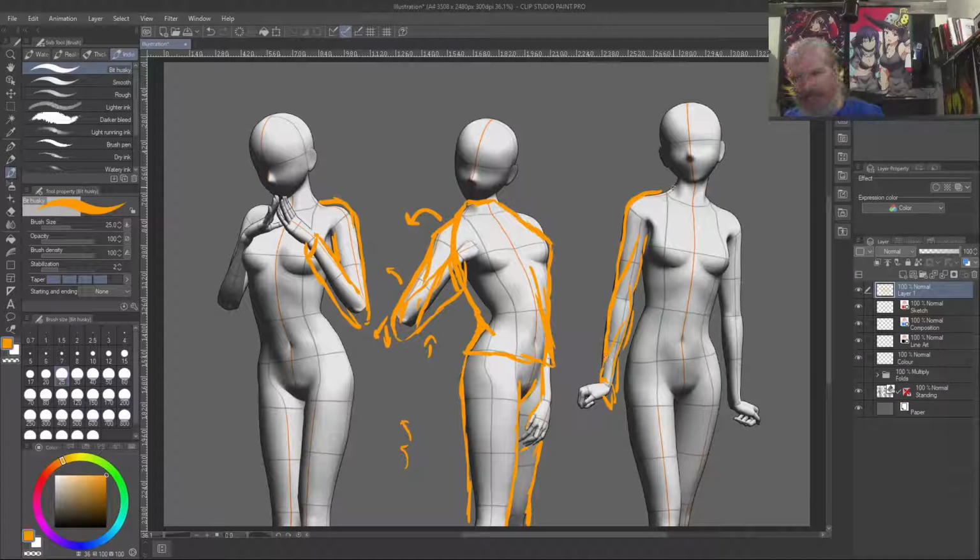Clothing has thickness. Like if you got a collar right here, that collar isn't a razor edge up at the top. It rounds over, and the fabric has all three sections.